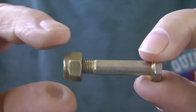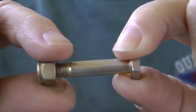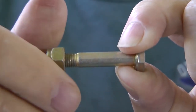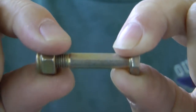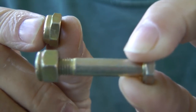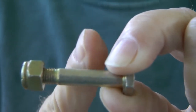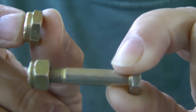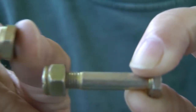Tensile strength is the strength needed to keep the nut from being pulled off the end of the bolt. So when we replace the nut with a thinner one like the AN364, it's not going to have as much tensile strength. That's why we call it a shear nut — it can only be used in a shear application. A shear force is one that wants to cut through the bolt and doesn't affect the nut at all. So the thin nuts are shear nuts; they have no strength in tension pulling off.